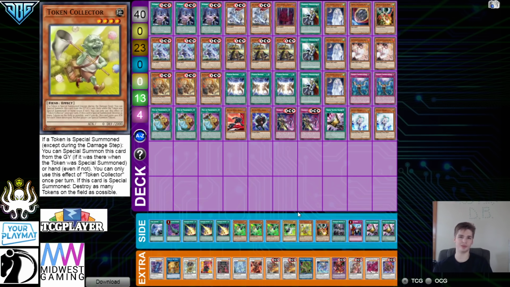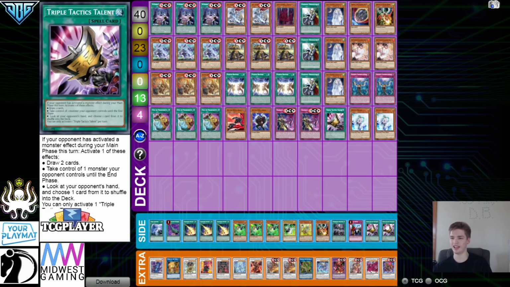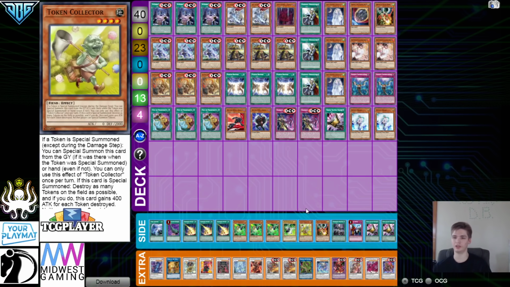I don't think the mirror match is the matchup you're really scared of. And I'm also playing so many hand traps and stuff. You can put the Gammas in, the Talents, the Droplet. You have so many cards that you can put in against the mirror match. I don't think you need Token Collector.